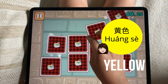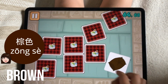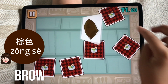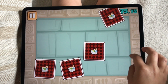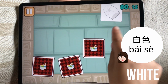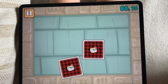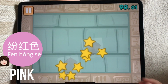黄色 Oh, yellow. 棕色 Brown. 黄色 Yellow. 黄色 It was next to each other all along. 棕色 Brown and brown. 白色 White is always on that corner. 白色 What? And it's there? It's not the same corner. 粉红色 And 粉红色 it's just pink.